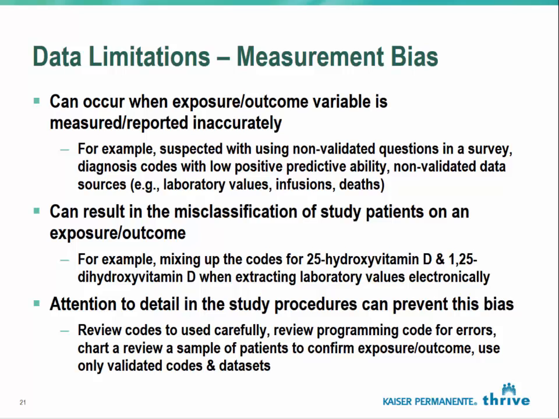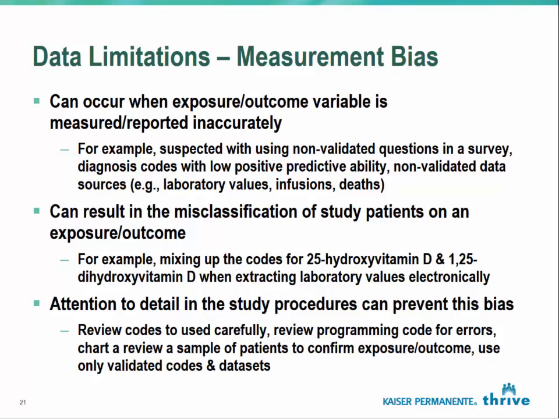Another problem would be using questions in a survey that are not validated, so the patients or whoever is receiving the survey don't really understand the questions being asked. Sometimes we're concerned about our sources. A big concern would be infusion data. We're thinking patients received an infusion based on an ICD-9 code or a procedure code, when in fact it was ordered, but the patient never received it.